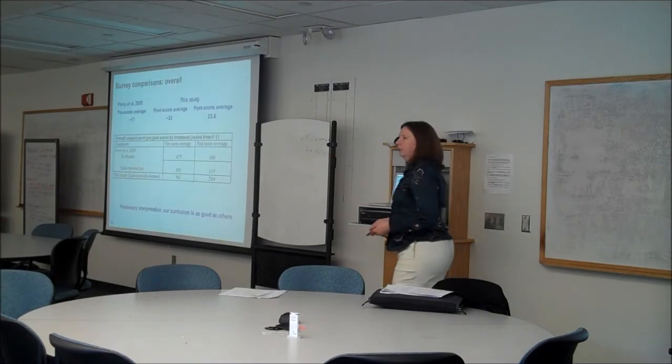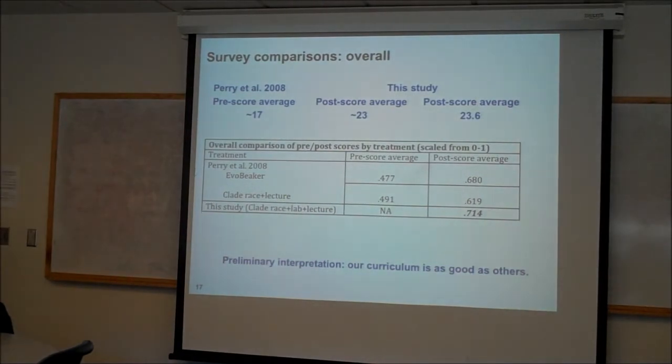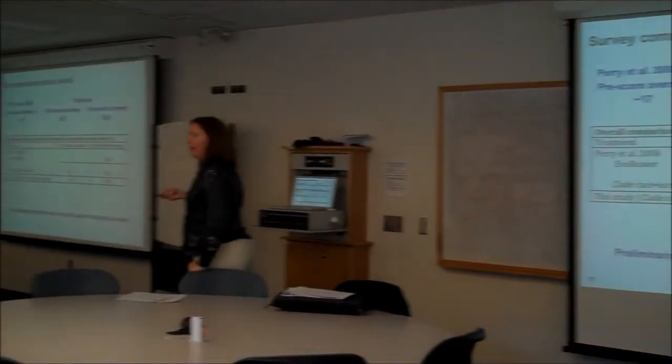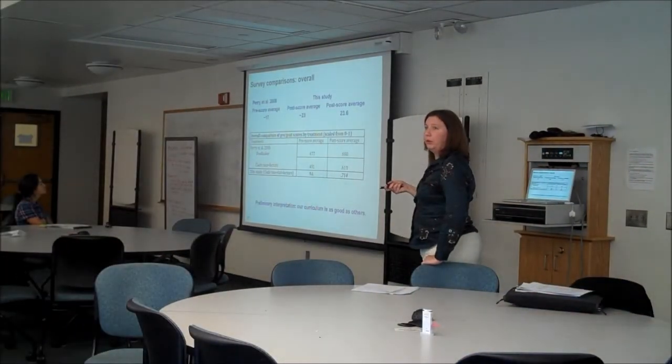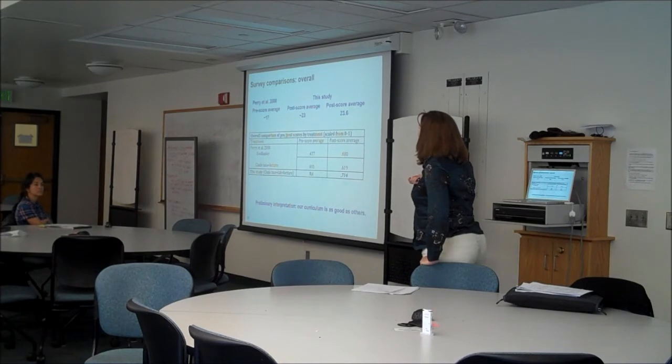So overall, in comparison, this is a follow-up paper, basically the same group of people who designed the survey. They tested 2 different curricula to see if one was better than the other. Basically, one had some slightly interactive computer tools, and the other used more of a paper and pencil sort of thing. So this is the computer tools. This is the paper and pencil.